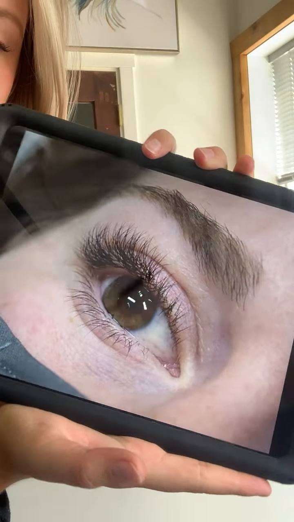So if I were to want this, how would I describe this set if I had no idea what kind of lashes these were? I would look at this and go, I would want something light and fluffy. I would want something that isn't super dense, kind of the lashes look a little bit more sparse. I'd probably say that I'd want something that looked like my natural lashes, but a little bit enhanced. And I would say I don't want anything that is super long and hits my eyebrow. And then I probably would say that I don't like the eyeliner effect.